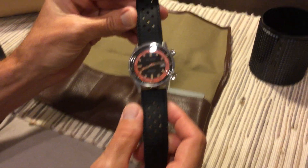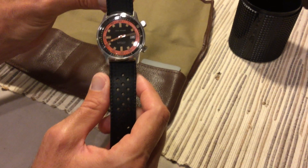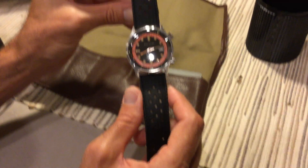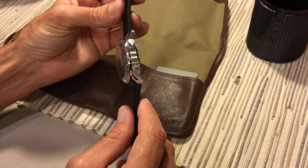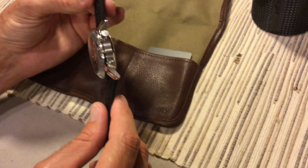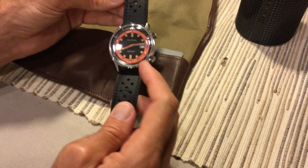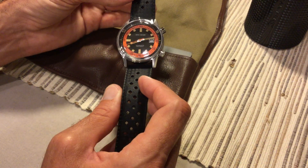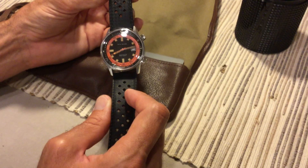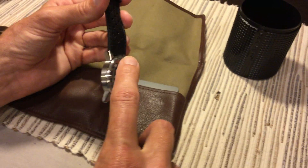This is again the model 1970; I went with the orange tone dial. There's another version that looks exactly like this except everything in orange is a gray color. Quick specs: 316L stainless steel case, $250, water resistant to 200 meters, 44 millimeter dial, 50.5 millimeter lug-to-lug measurement. It has a sapphire-coated double-domed mineral glass — so it is not a sapphire crystal, but it sounds like it has some type of sapphire coating on it.